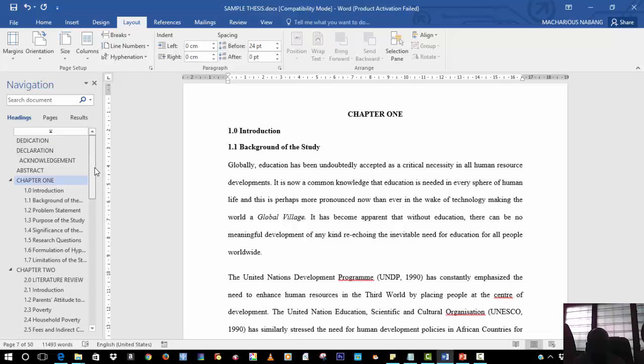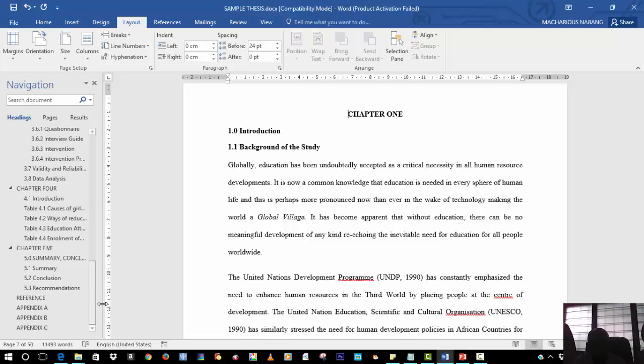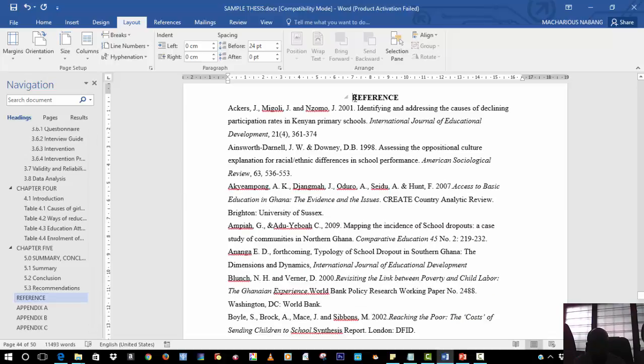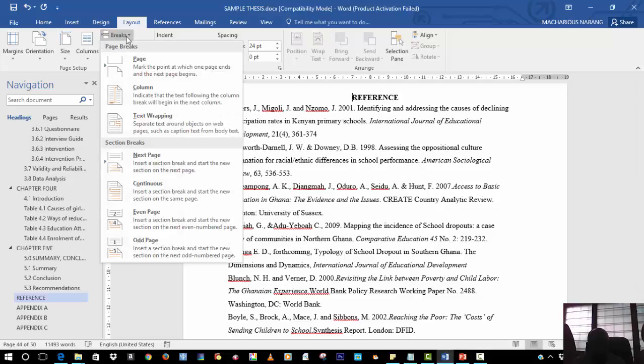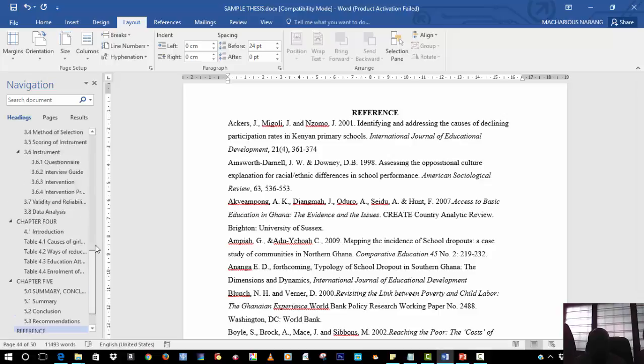Then we now pull down the navigation bar to the down, that is where we have the reference. So at the reference tool, we create a section break there. So we come to breaks, come down to next page. Now we click there. That means that the reference section is also going to be in a different section altogether. We are doing this such that they can be numbered differently.